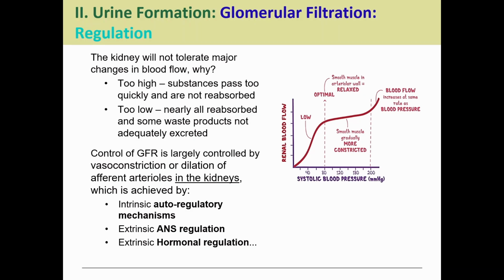right, into those nephrons. Some of this is going to be through intrinsic autoregulatory mechanisms so that we can control ourselves within the kidneys. Some will be through extrinsic autonomic nervous system regulation, so that sympathetic innervation we talked about earlier. And then the extrinsic hormonal regulation will also tie into this as well. So a few different ways for us to control how much blood flows through the kidneys at any given moment. Depending on what's going on, let's say we don't have enough blood flow going through there, maybe the autonomic nervous system kicks in, or maybe a hormone kicks in. Something to try to keep it relatively constant.